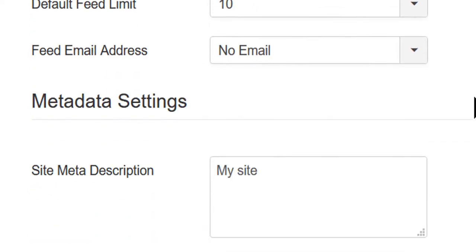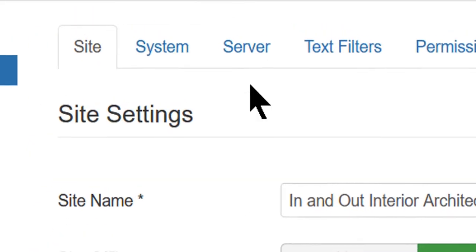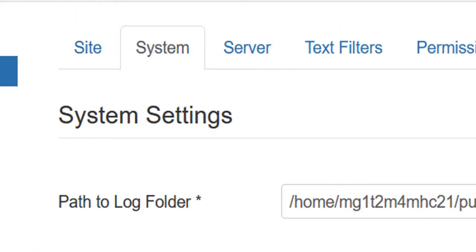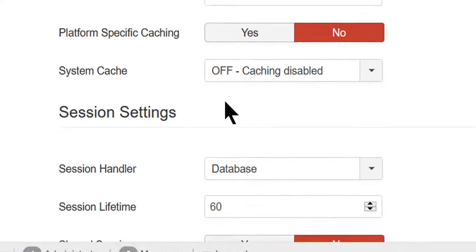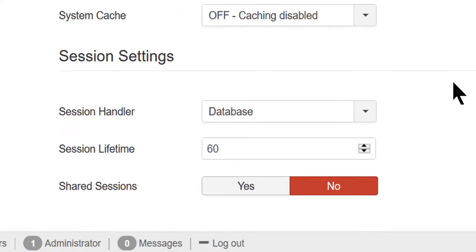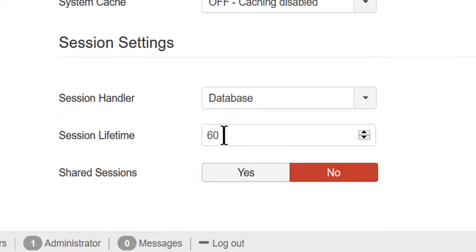What I also like to do with the system is to lengthen the session to 60 minutes from the 15 that it's set at. You can always reduce this again later, but while you're working on your website, if it's set for 15 minutes, you're forever logging in and it logs itself out again.